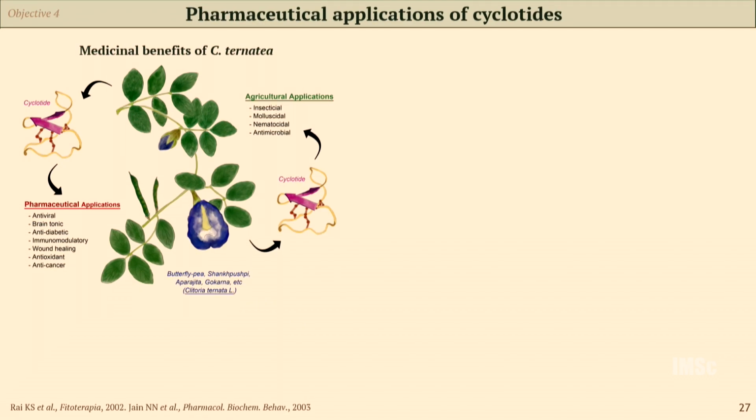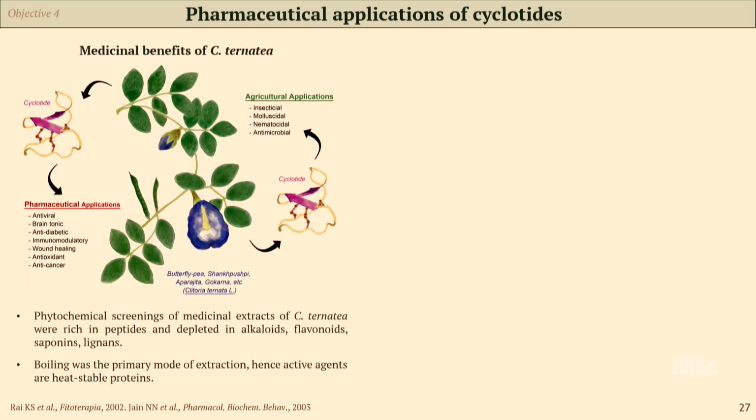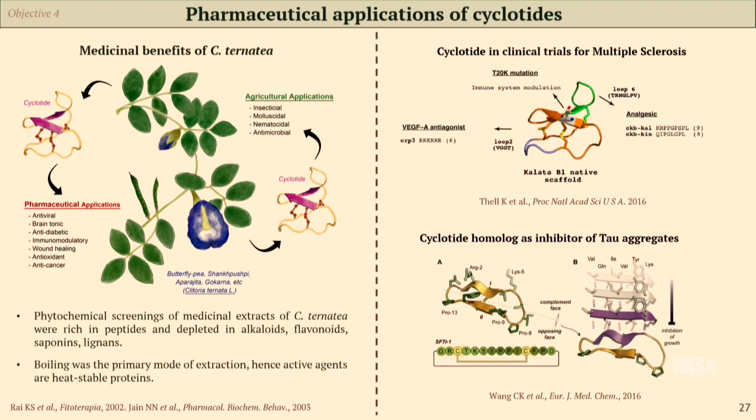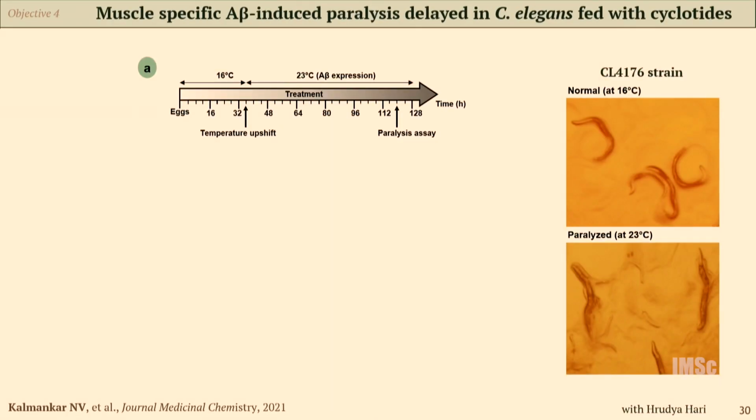So this is the modeling story, but I won't take much time except to say that this Sankapushpi plant, and especially the disulfide rich cyclotides, have been very widely understood in the context of neurodegenerative diseases, not only childbirth, as I said before. So if you have amyloid aggregates or tau aggregates, the presence of these cyclotides in the system should actually disrupt the formation of these aggregates, or if the aggregates are present, it should start to remove them. So that is the basic hypothesis, and we did some behavioral assays.